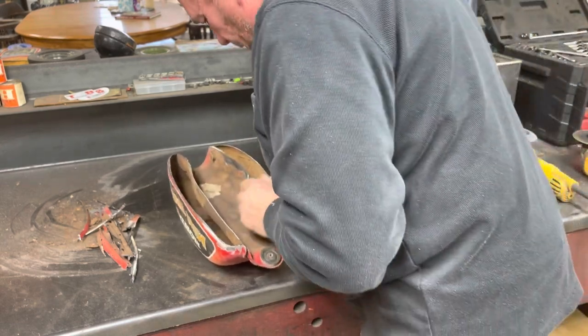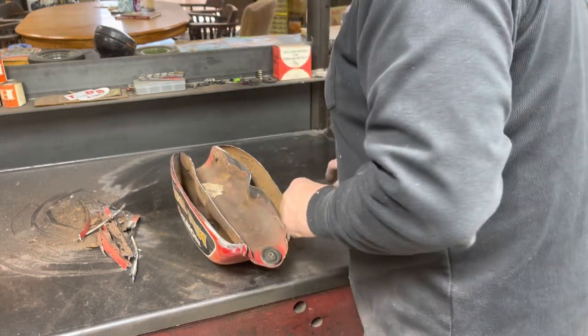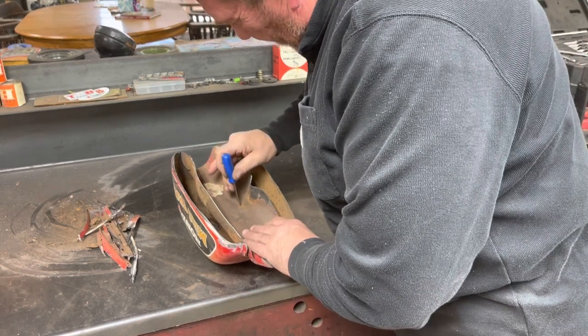No, that's not a pinhole there too, is it? Uh-oh, we might be in trouble, guys. Hang on just a second. I just saw another spot. Oh, it is.